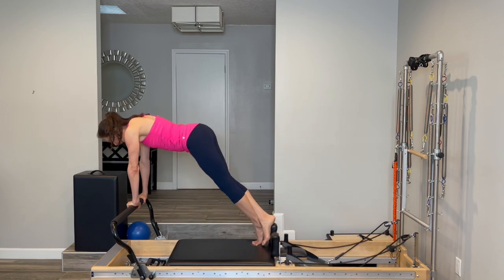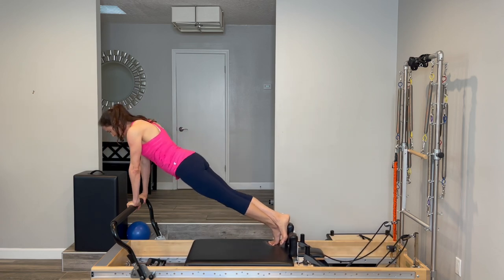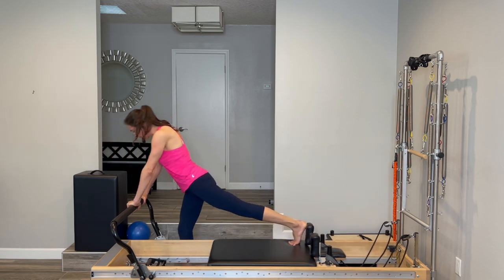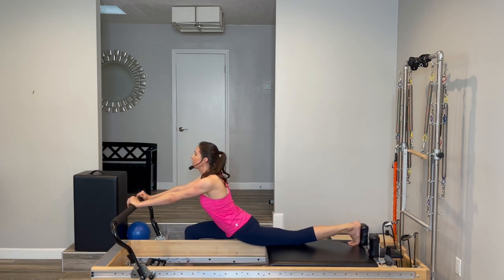Three, two, and one. Nice. Take the right foot down, put the left knee down, take a little lunge stretch.